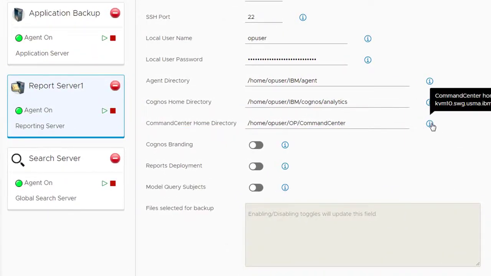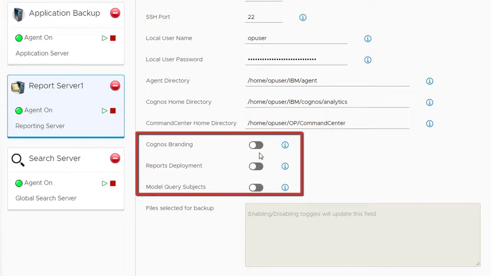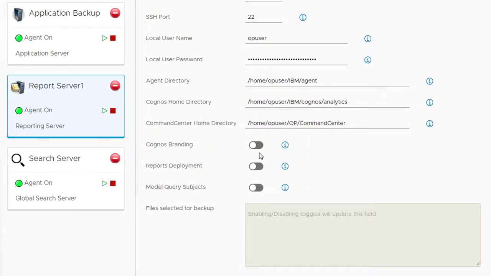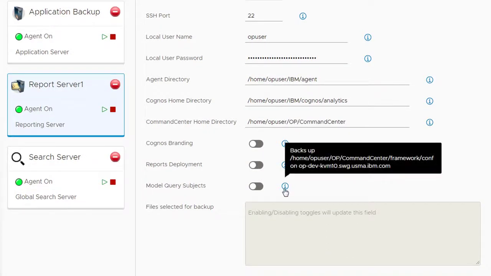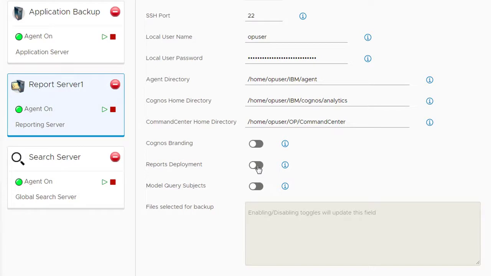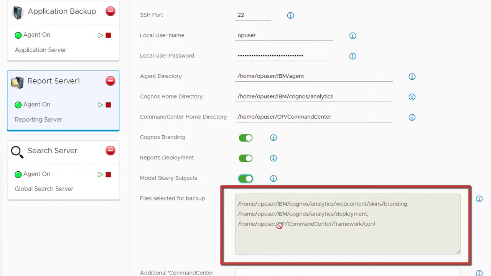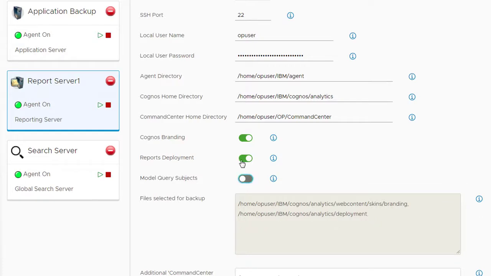And right after that, you'll see 3 toggles for things that might be commonly backed up. For example, Cognos branding, as well as reports deployment and model query subjects. Once again, if you select these toggles on or off, you'll see this text area update accordingly, just to give you a better idea as to what is being backed up there.